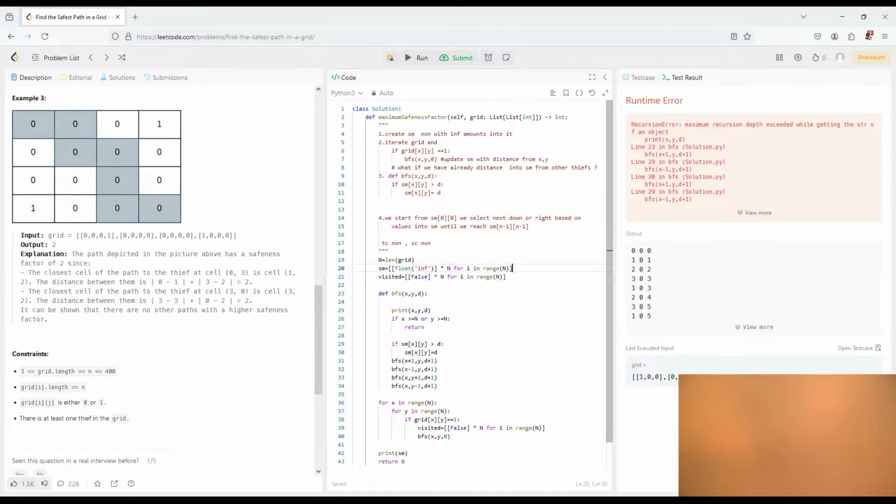If visited x, y, we return, otherwise we assign true right away.